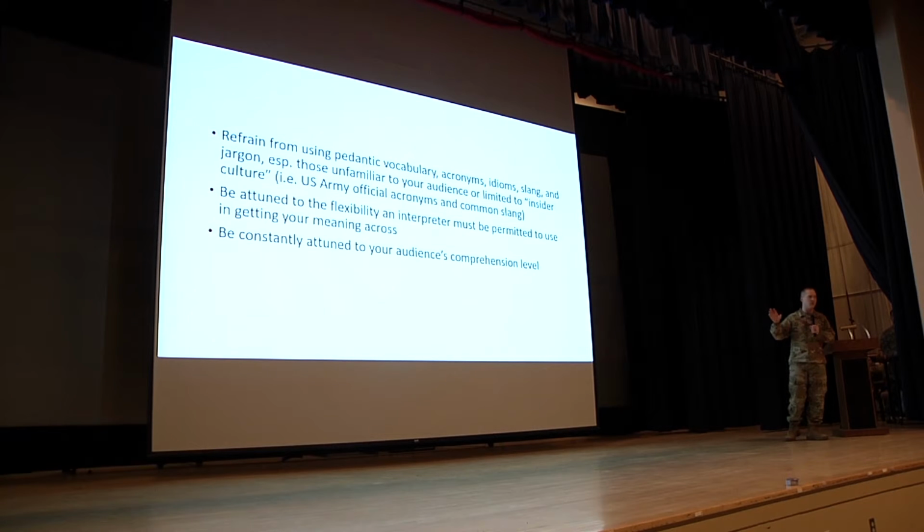So you need to be attuned to the flexibility of your interpreters, and you have to watch out for those cross-cultural isms that tend to crop up, okay? Be constantly attuned to the audience's comprehension level. They may not understand the material that you're trying to present at all. Again, back to frame of reference, they may not understand it. So it helps if you have preparation time to figure out what they already know and exactly what it is you need to communicate. Okay? Next slide.